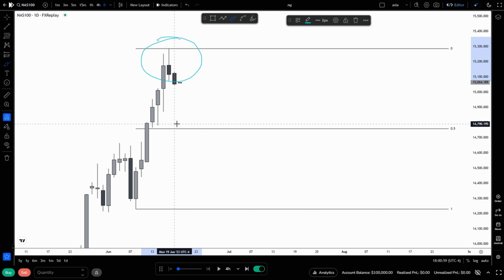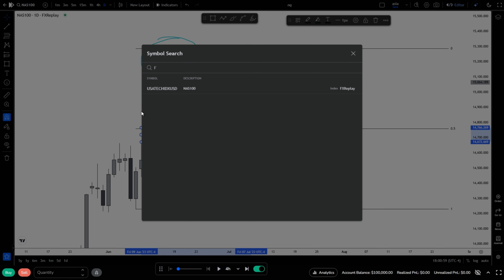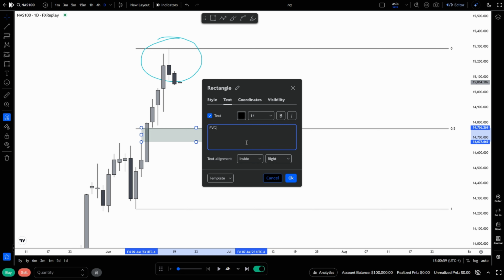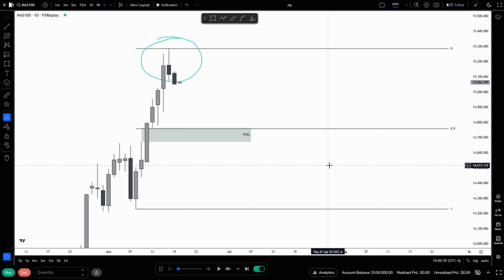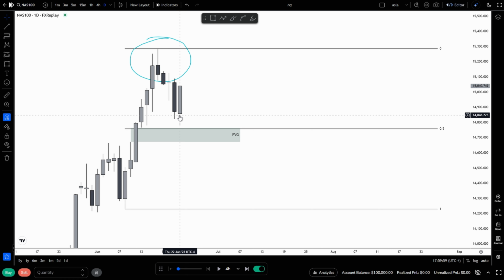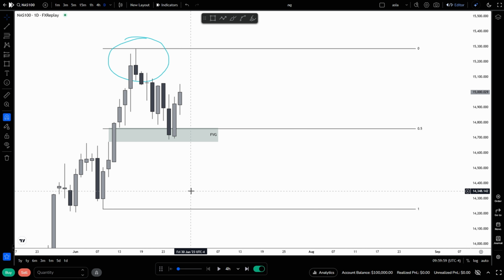So now we have a clear range from our swing low to our swing high, and we can properly define our premium and discount. Now the question becomes, if we are looking for long positions, what exactly are we looking for? We want to look for PD arrays in discount, because that is where risk to reward is most favorable for longs. So now we look at the chart and ask, do we have any discount PD array? Yes, we do. We have a fair value gap sitting right here in the discount area of the range. So if I am looking for longs, this is exactly where I want to focus. I want to be looking for long entries inside this fair value gap in discount.